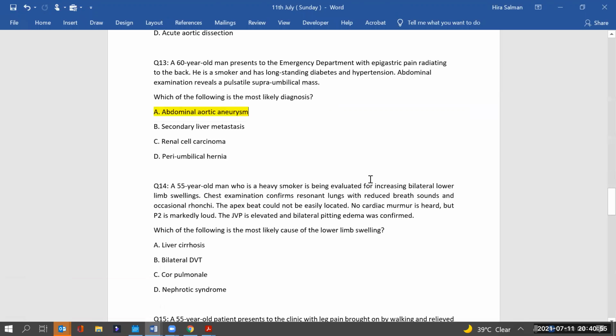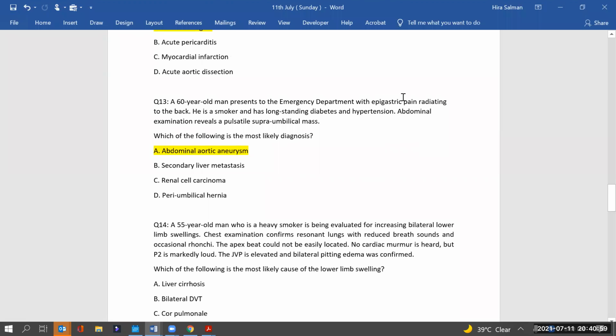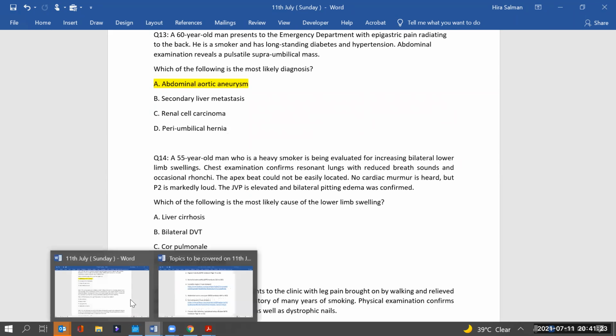This question is straightforward, not asking for any surgery. But maybe there is a question which says the size is 5.5, which is a recall, not this one here, but if you solve the previous recalls, you will see the sizes especially in centimeters. So you have to choose surgery. Always there is an option of surgery when it is 5.5 or more than 5.5 centimeters dilated. Okay, for the next one, we have to do the next topic first.